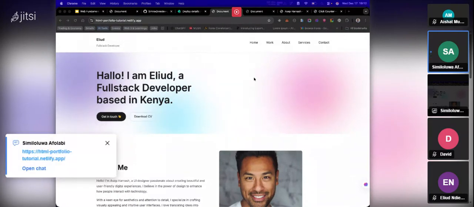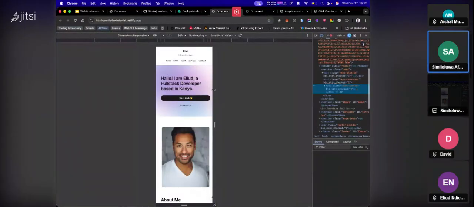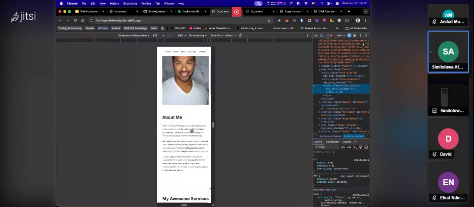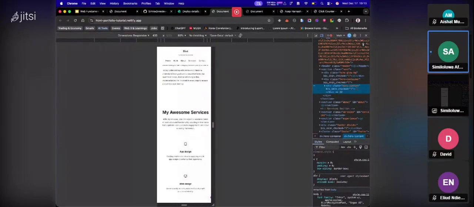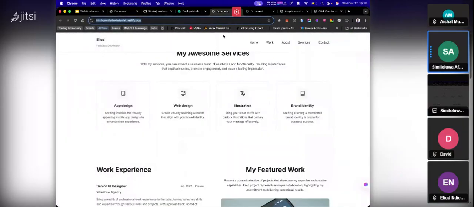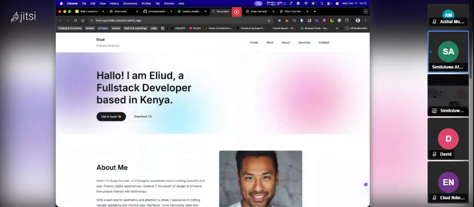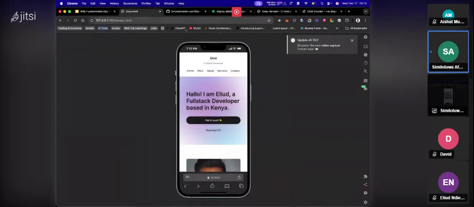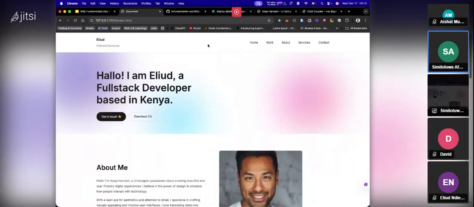So you realize that, let's see if it has our recent changes. Let's try to scale it down. So you realize that it has our changes. It's on a small screen, and our changes are already up within seconds. Within seconds, guys. That's very impressive. So guys, you now know how you can deploy your site immediately or almost immediately, and people all over the world can see it. All right.